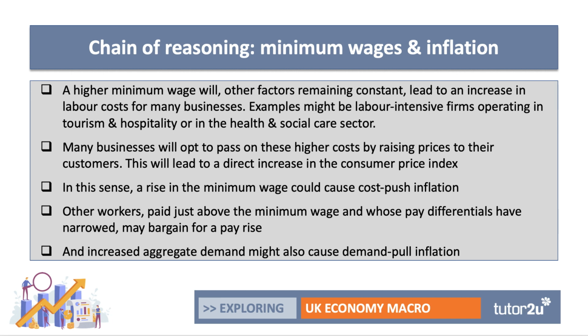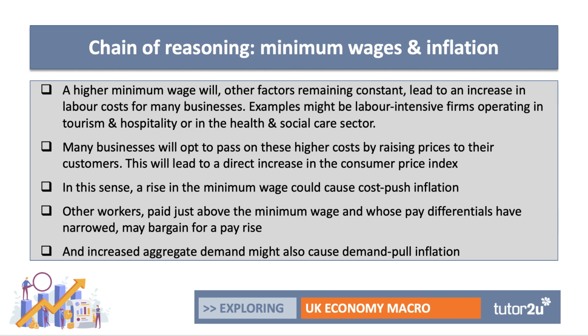And that's going to lead to a direct increase in the consumer price index, which of course is the main way we measure inflation. So in this sense, an increase in the minimum wage could cause what we call cost push inflation. And actually, there's also a secondary effect possible, in the sense other workers who are paid maybe just above the minimum wage and whose pay differentials might have just got squeezed or narrowed, they too may bargain with their employers for a pay rise. So there's a risk of quite a pickup in wage inflation, which can then feed through to general price inflation.